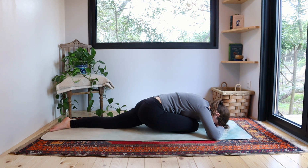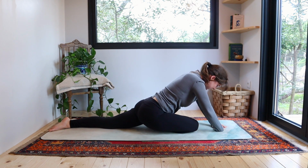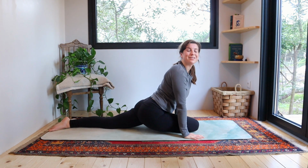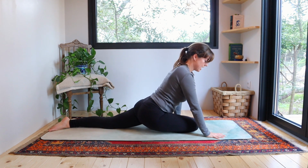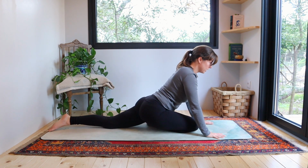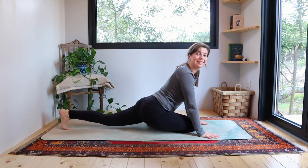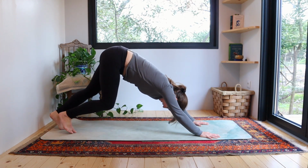If you're in Sleeping Swan, you can start to slowly reverse out, making your way back towards Swan. And from here, we'll come back into Downward Facing Dog. So you can take your time to get there. Your hands might come forward. You can bring your back toes back onto the mat, lift your back knee, and then slowly step that right foot back.